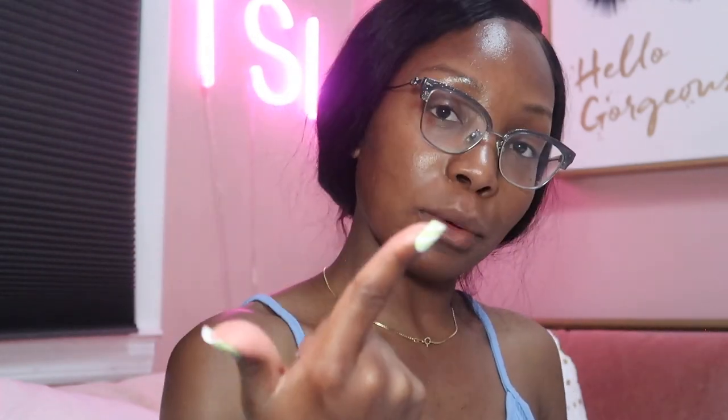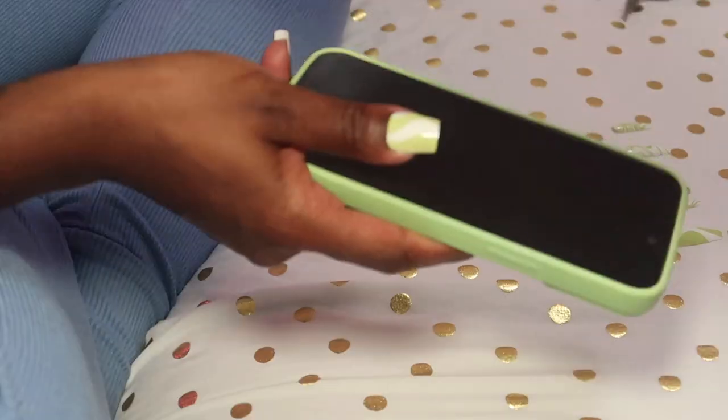So I'm gonna focus the camera, pan it onto the bed, because that's where I'm at. I'm in my room on my bed, and I am wearing my Target Skims dupe. If you know, you know. I'll link that down below. I'm wearing the blue set. So I'm just gonna pan you guys down. Let's do our nails, and I'm also watching my sis Kendra's travel vlog. So yeah.